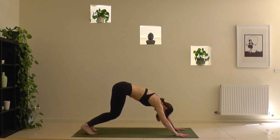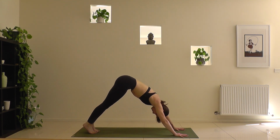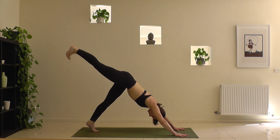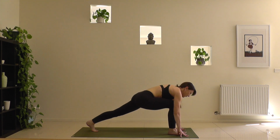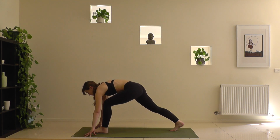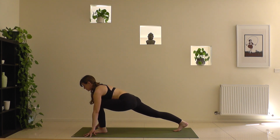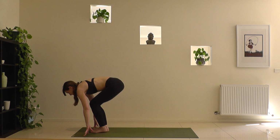Exhale, downward facing dog. Step the toes together here. Right leg rising as you breathe in. As you exhale, step the right foot forward. We're just here to transition. Pivot around to your left, all the way around to the front edge of your mat. Framing your left foot now. And step forward, bringing the toes together.